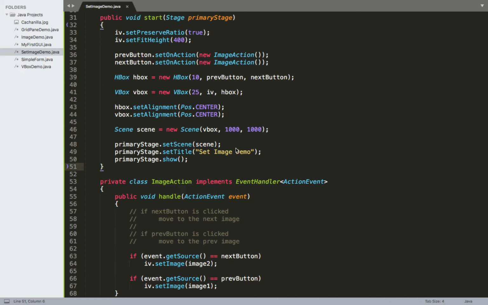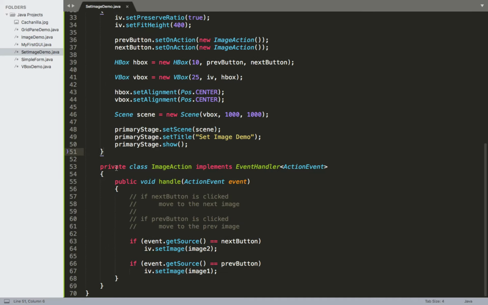Okay, so now that we've completed everything that I wanted to do for this set image demo, doing it with a private inner class, I want to go ahead and modify the way that I'm implementing this event handler to do this with what is known as an anonymous inner class. So I'll first go ahead and rewrite this to show one of these anonymous inner class implementations, and then I'll talk a little bit about exactly where that naming convention comes from and exactly what that means.